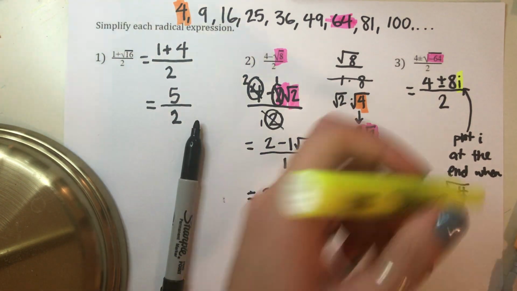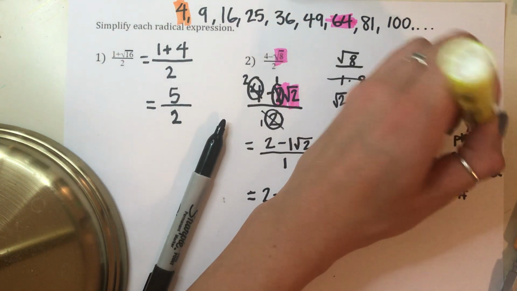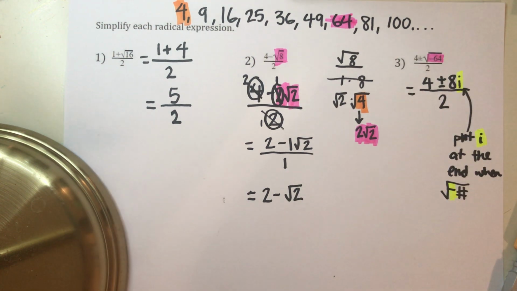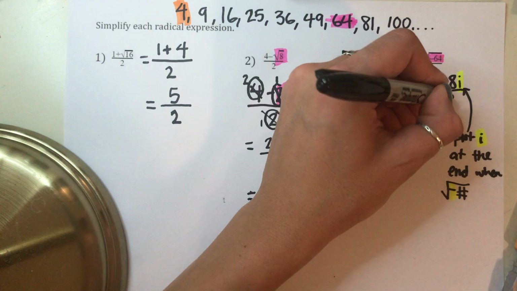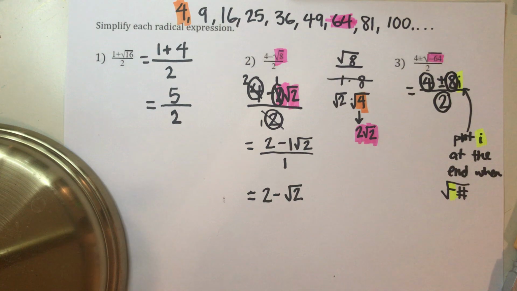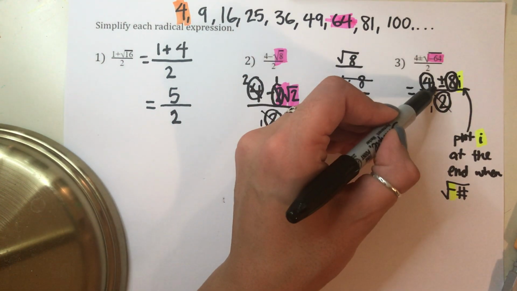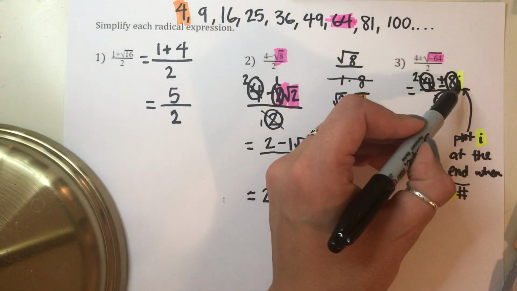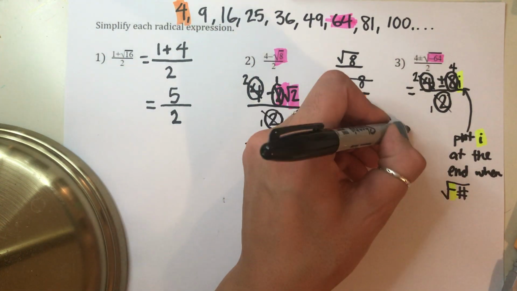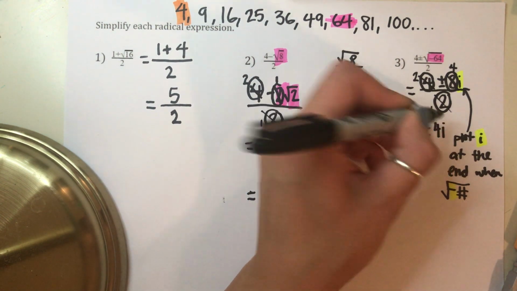So I would highlight the negative inside the radical, yellow, and the i, yellow, so that I see that's where that came from. So now I'm going to circle my whole numbers, the 4, the 2, and the 8. Now, I see that they're all divisible by 2, so I'm going to go ahead and divide the denominator. 2 divided by 2 is 1. 4 divided by 2 is 2. And 8 divided by 2 is 4. So I'll rewrite my expression right here. 2 plus or minus 4i.